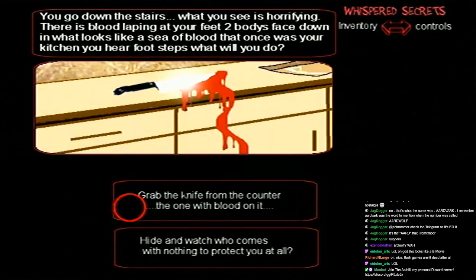What you see is horrifying. Blood leaping at your feet, two bodies face down in what looks like a sea of blood that once was your kitchen. You hear footsteps. What will you do? Grab the knife from the counter, hide and watch who comes, with nothing to protect you at all. Let's do that one.